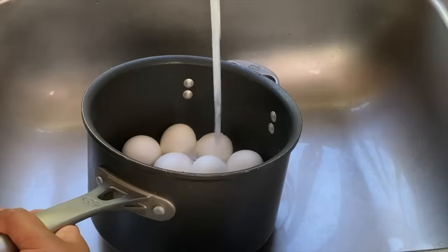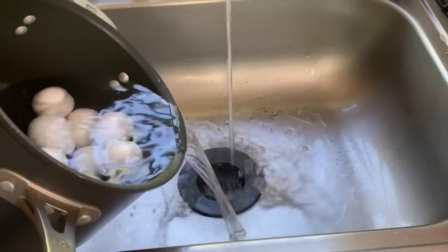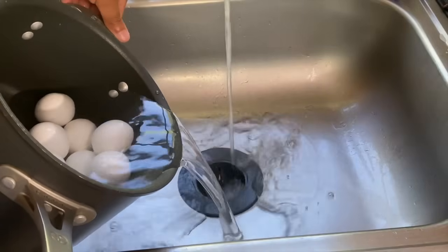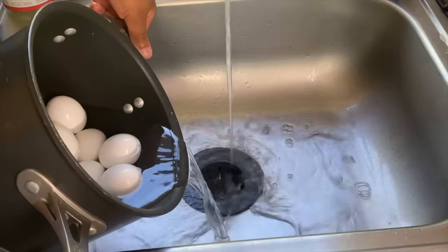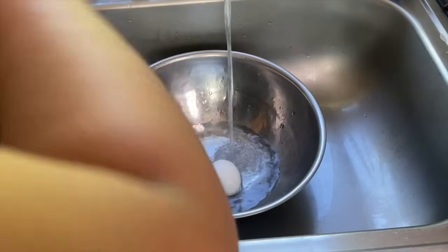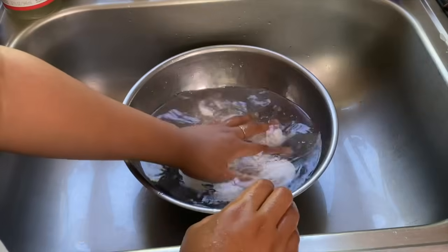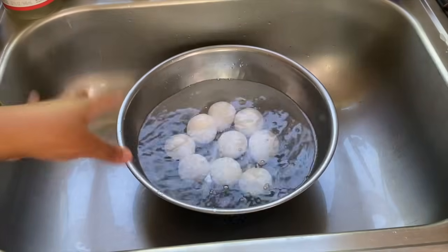Now I don't typically have ice in my house, so I'm just going to go take cool water from the tap and I'm going to run it over the eggs in the pot so that they are cool enough for me to handle. And then I'm going to place them into another bowl in cold water and allow them to sit for about 10 minutes until they are at least at room temperature. If you have ice, you can let them sit in ice.